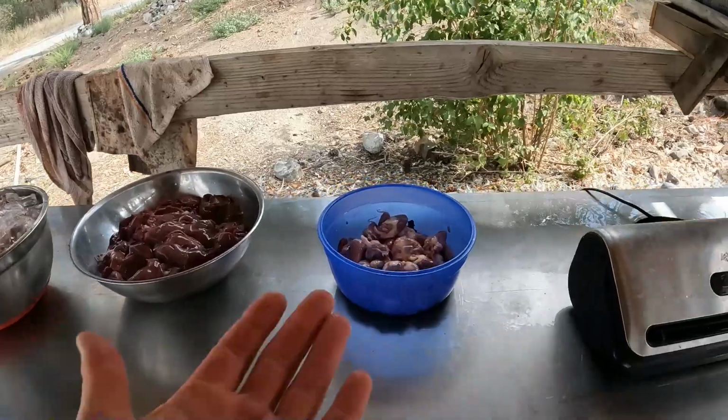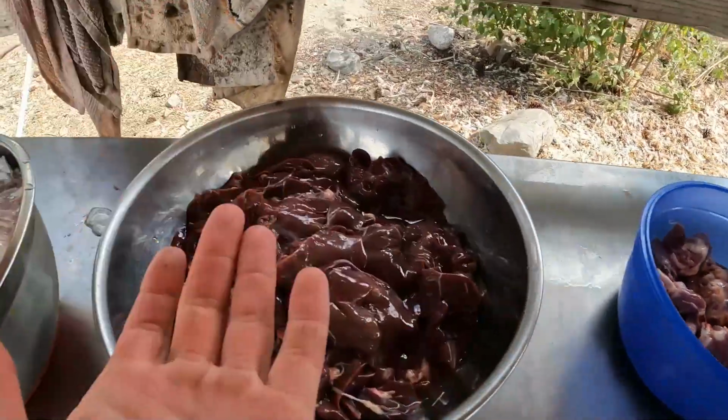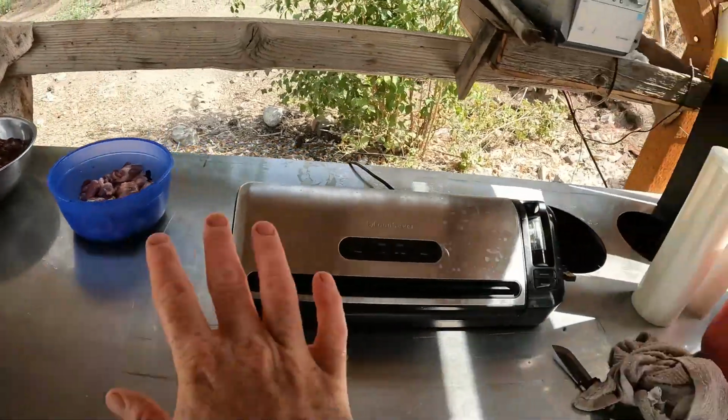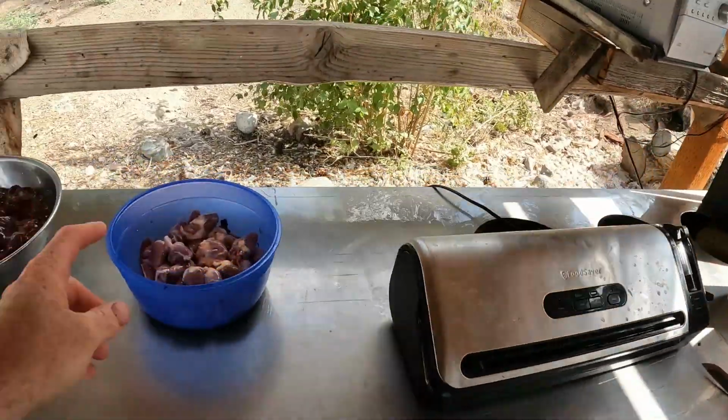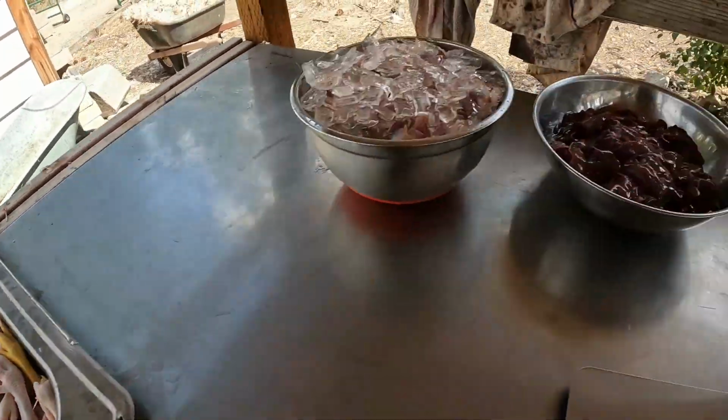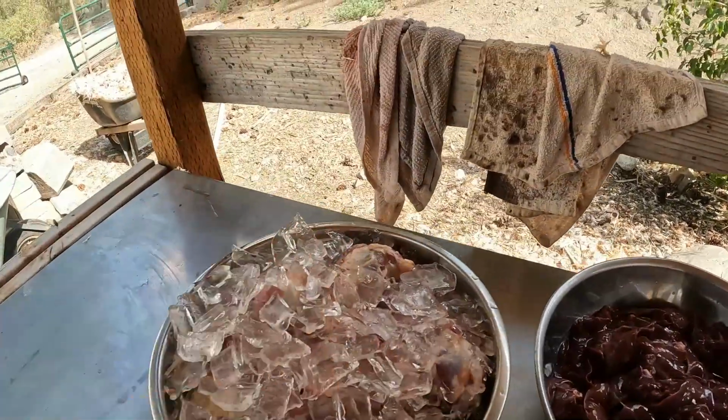And if you're interested in keeping the hearts, the livers, the gizzards, and the feet, this is how you do it. We got a little vacuum sealer set up with our bags. We separated everything. We'll go through and wash everything real quick. I'll show you how we do that. The gizzards is the only thing that I don't bag up the same day that we process. I let them sit for 1 day and allow them to cool in the refrigerator.